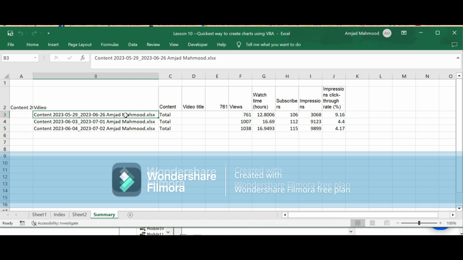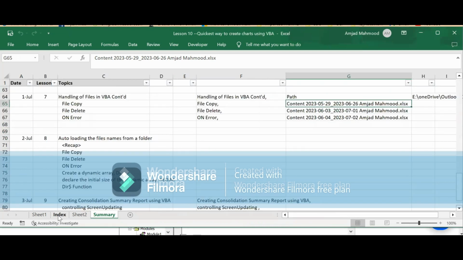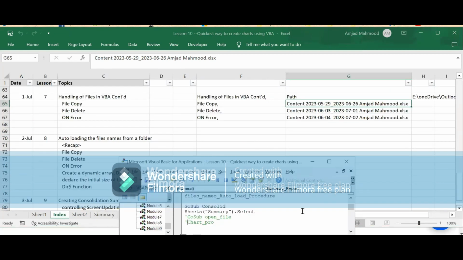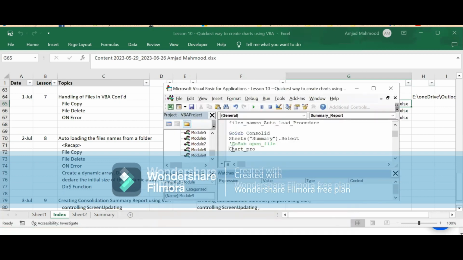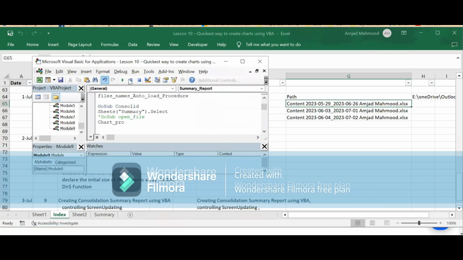Don't suppose that these are just 3 files. This program is made for as many files as are available in that folder. They all will come and the summary will be prepared. So no hard coding in there, right? So far so good. Today our plan is to show you that the program will go one step forward to plot a chart. We have already written the program, and we will show you what is written in there. But just to show you how it would work, let's play it.